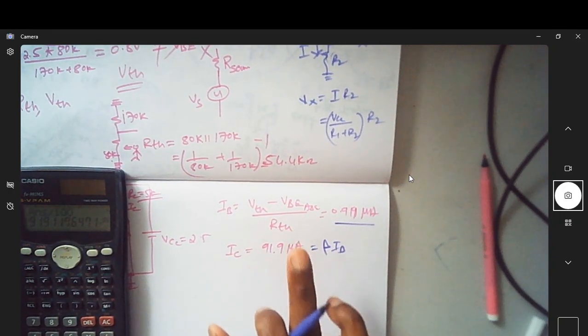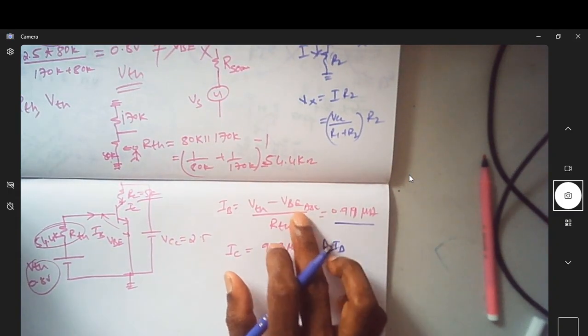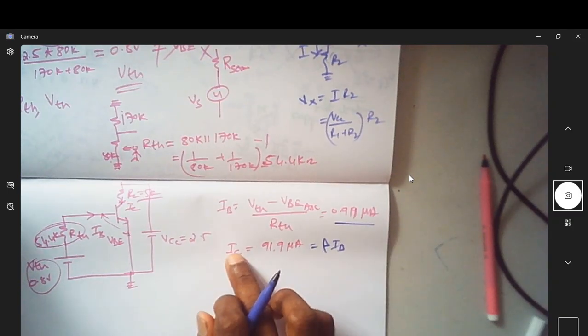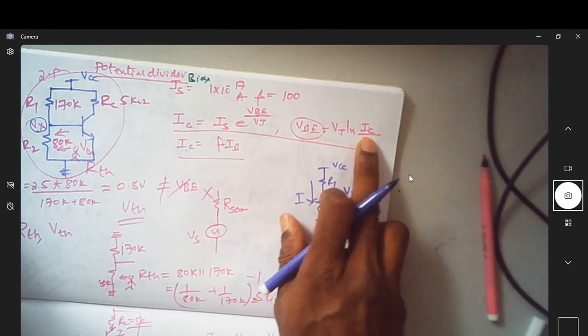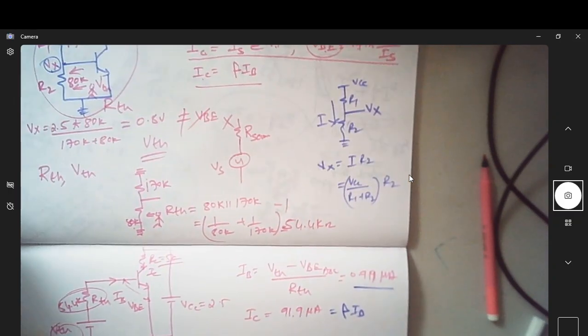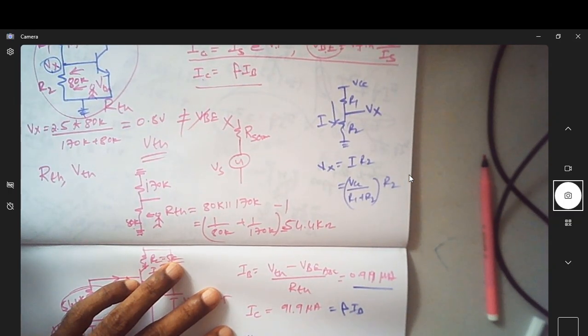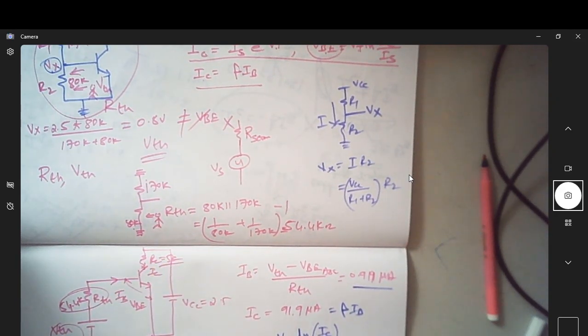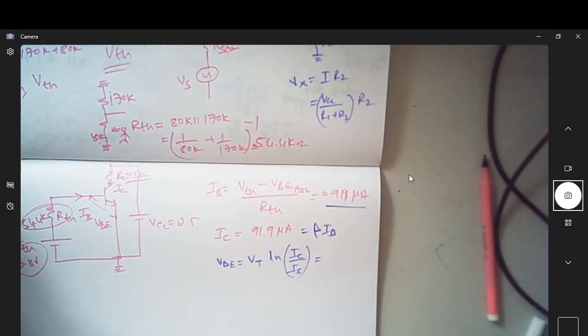Now we need to verify whether this assumed value of VBE is fine with us or not, because once you have a value of IC and VT and IS, I can find out what is VB. So what is VB now? VB is equal to VT into ln of ratio of IC by IS, correct? This is VBE is equal to VT ln of IC by IS. So if I find using this what is VBE, if it is close to 0.75, then our assumption is fine. If it is not so, then we need to do some iterations where they come very close to each other.